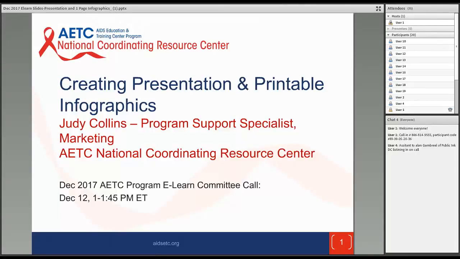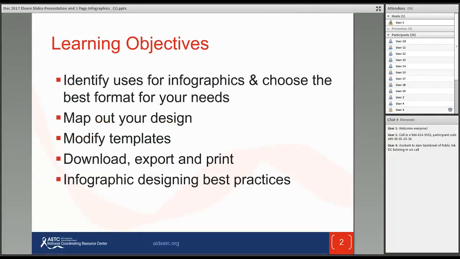So I won't spend too much time on the logic behind infographics and why they're used, except to say that research shows that people remember more of what they see over what they hear or read. So visual aids are very powerful teaching tools. And I'm sure you've seen infographics shared across the web. If you haven't seen the ones that we do here, you certainly have seen those shared from across the web from the CDC, from AIDS Info, AIDS View, and other programs.